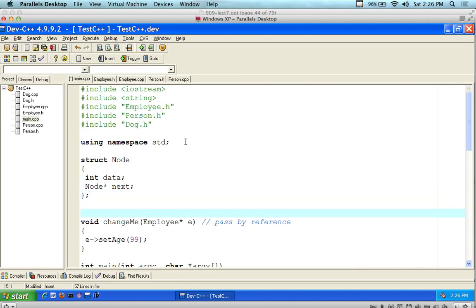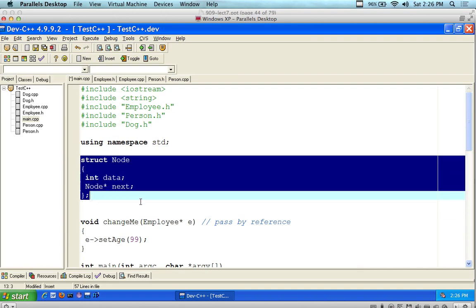So what we get is this concept of a node. And the node is a structure, a complex data type, that holds two pieces of information. The information it's holding is a piece of data, which is going to be an integer type, and then a pointer to another node. So we could follow the nodes and print out what's at each location, and we can link the nodes together.